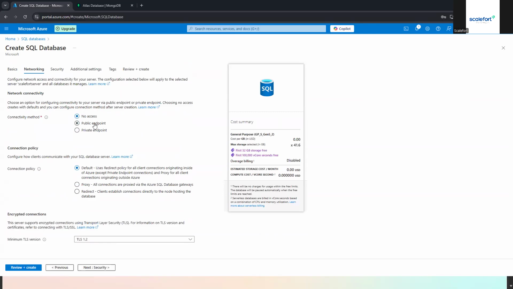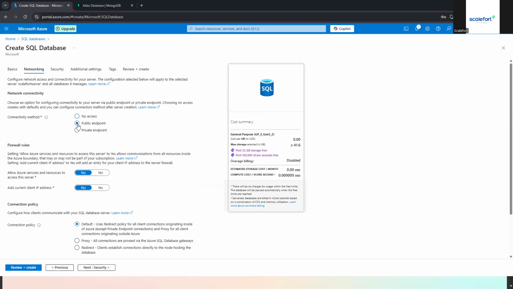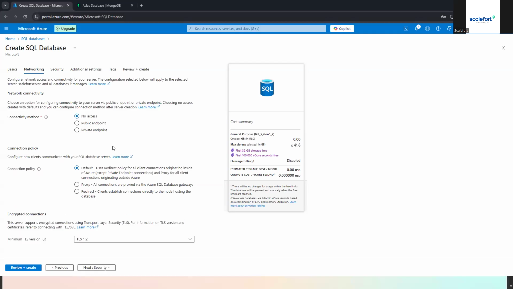I'm going to leave it at no access for now. I'm going to leave all of this as is. Connection policy defaults, use redirect policy for clients, and all of that stuff. I could say public and allow Azure services to do this or add my current IP address, but I'll do this when I finish creating.